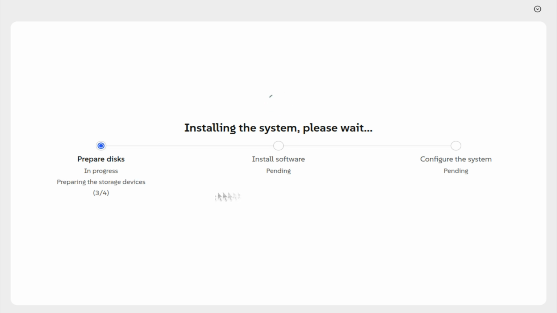The installation will take a few minutes, so while it's running, let's talk a bit about OpenSUSE Leap 16 itself. Leap is built upon the same source code as SUSE Linux Enterprise, making it an incredibly stable and secure operating system, ideal for both personal and professional use. It features Btrfs as its default file system for the root partition, which provides snapshot and rollback capabilities through the built-in snapper tool, perfect for recovering your system if something ever goes wrong.